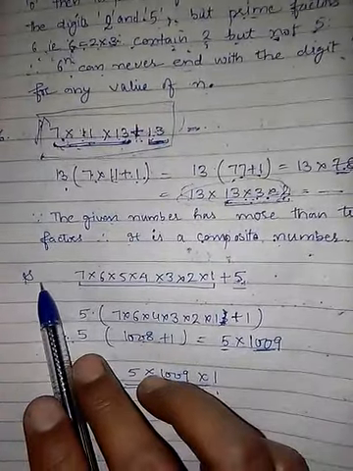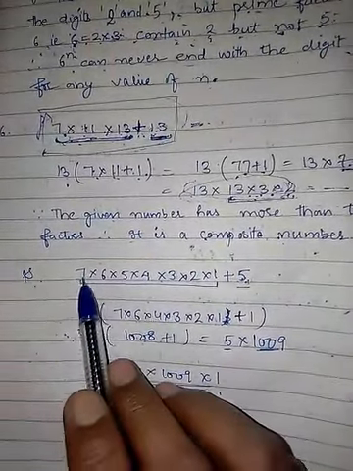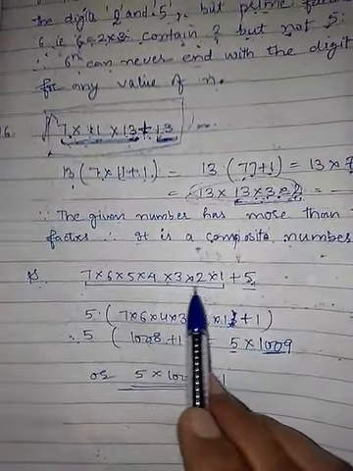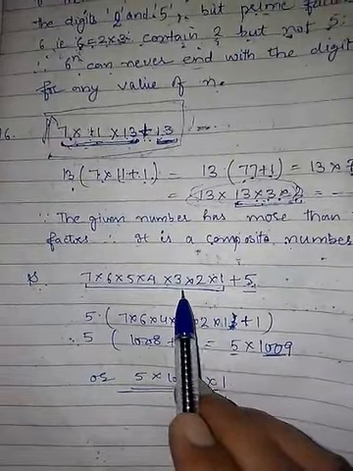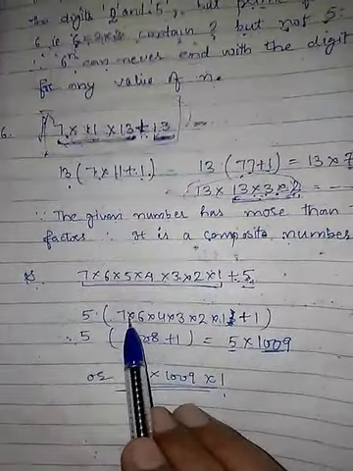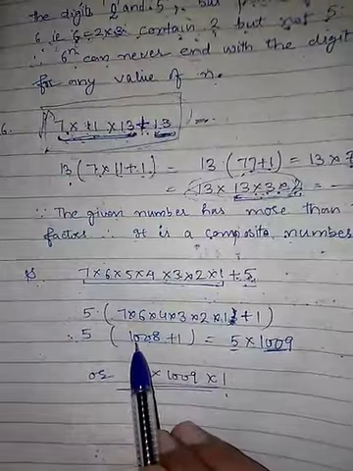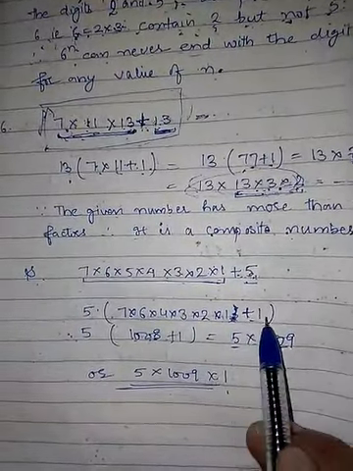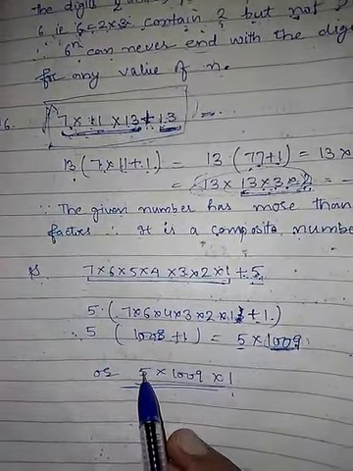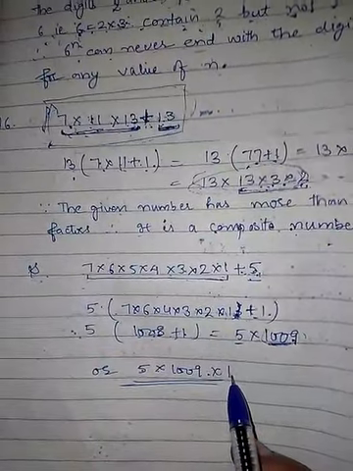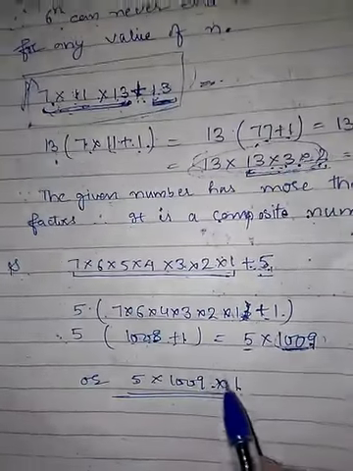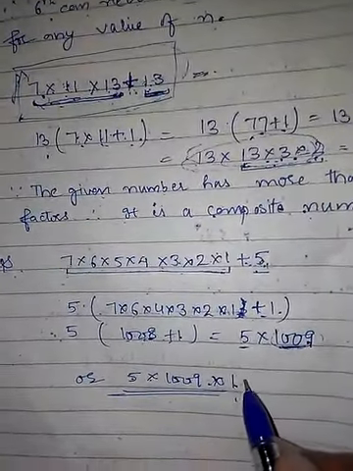Then the next part 7, the second part of this question, 7 into this is the given number, and you can see here also the number is given in two parts. Underline is there, it means before the plus sign is the first part, after the plus sign is the second part. Out of these two parts you can take out 5 as common, and the rest will be inside. After multiplying these numbers you will get 1008 plus 1, that is 1009, and 1009 is a prime number, so you can represent it like this: 5 into 1009 into 1 can be there, no change. You all know if any number is multiplied by 1 there will be no change, so no need to worry about this. Into 1 into the number itself.